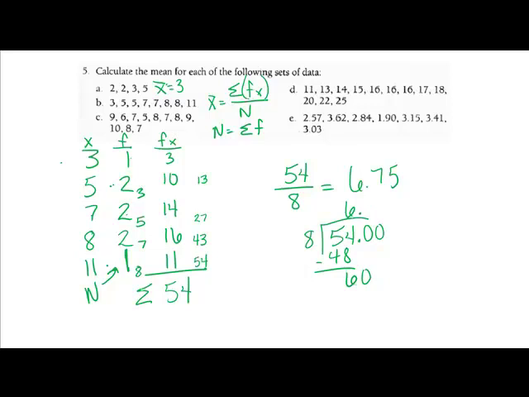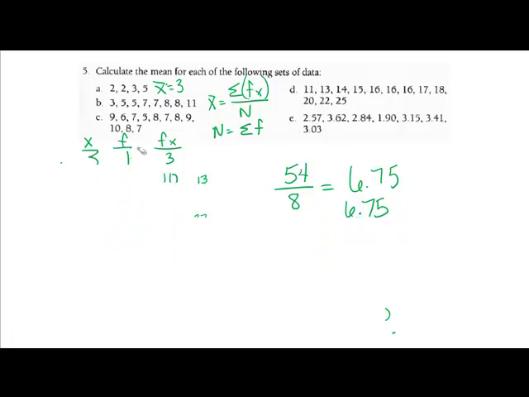7 times 8 is 56, but 8 times 8 is 64, so 7 times 8, 56, we got a 4. Need to drop down another 0. Happens to be that 5 times 8 is 40, and my remainder is 0, which is great because I'm out of space. So there we go. Again, 6th grade math, 5th grade math. It's really important to statistics.